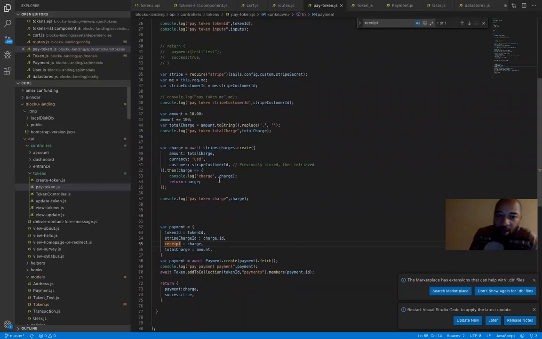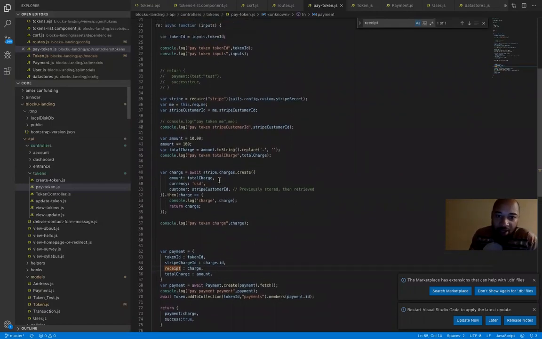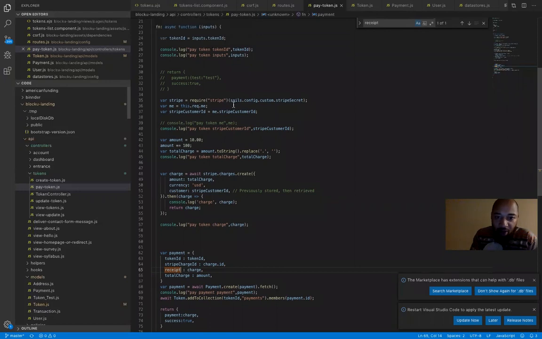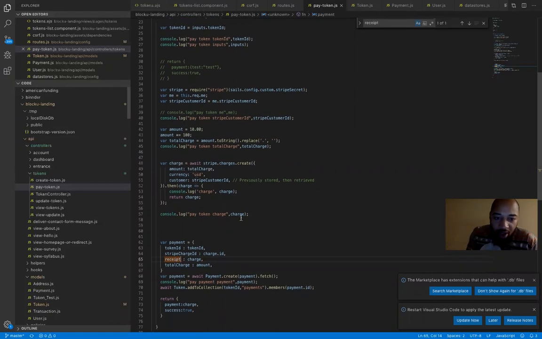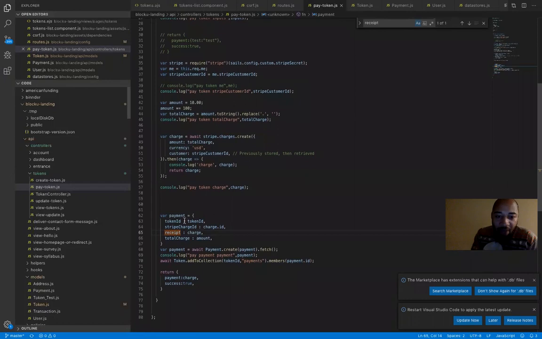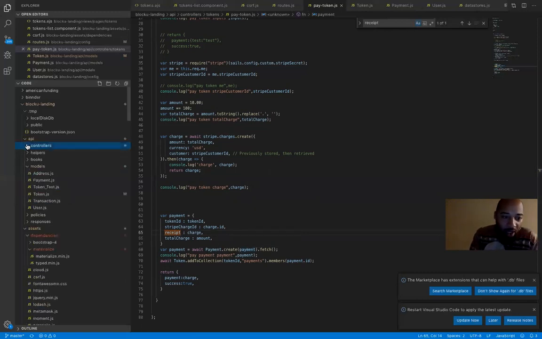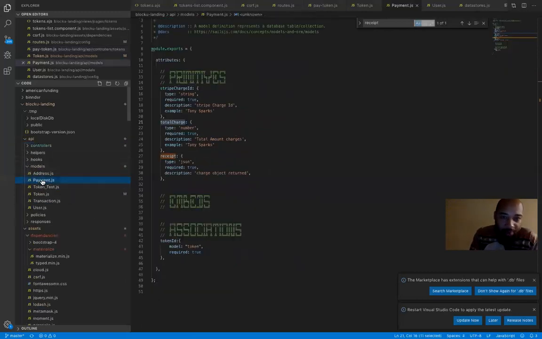You should know that. And then I call the Stripe object that basically gets created. All you have to do is require Stripe. This stuff comes with that stuff. And then here's a charge object. Accounts logger right here. I create a payment object right here. And this becomes the initial information for the payment object I'm going to insert into the database via the payment model. And I can show you that real quick.